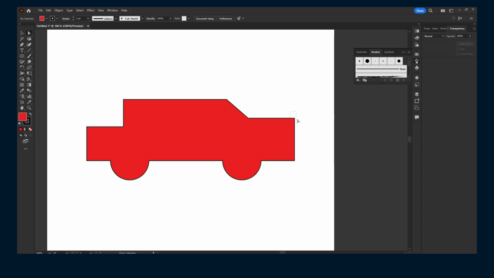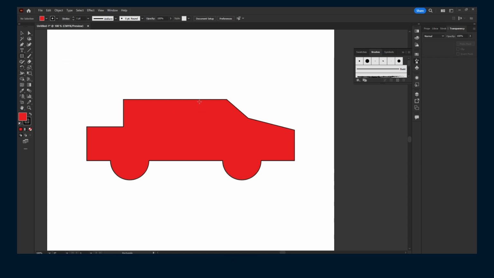And now of course, you can model, that's not the right word, but you can change and design this car, but that's gonna take some time. But now, of course, we can add, let's say, a window.